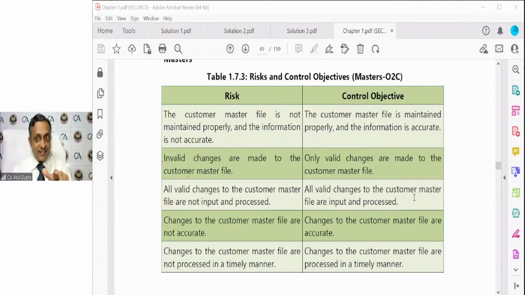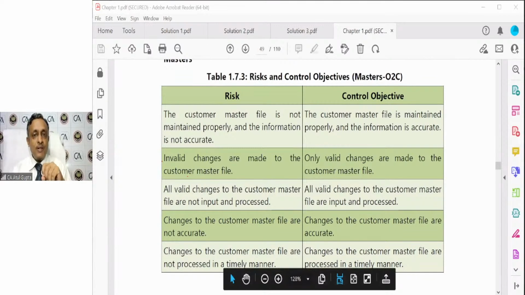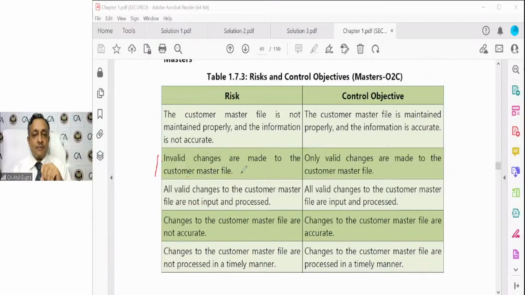What is the source of risk? Okay, I'm putting this to you, so you have to answer here. Let me highlight this one, this invalid master. So what is the source of risk here? इस लाइन ये रिस्क है, इसका सोर्स क्या है, क्यों ये रिस्क का जन्म हुआ, why this risk was born, like that. So what you need to ensure is valid changes are made to systems, masters. So you are answering why this risk has arisen, the reason.